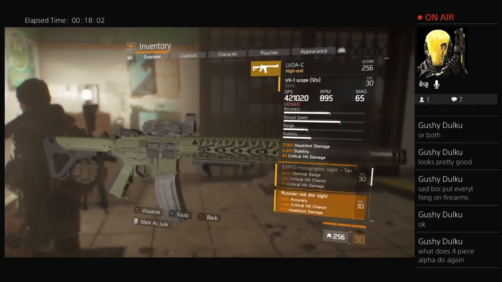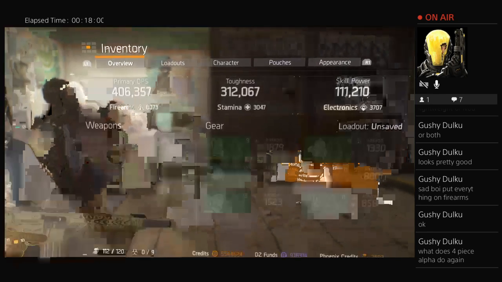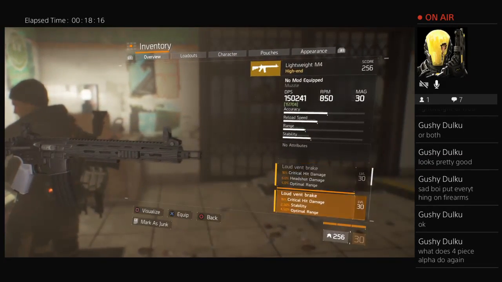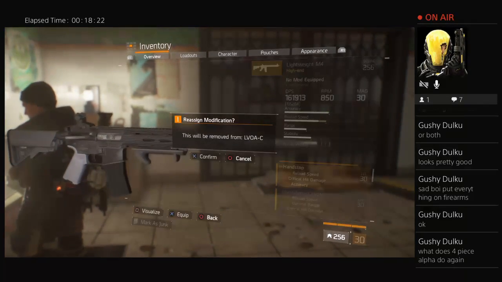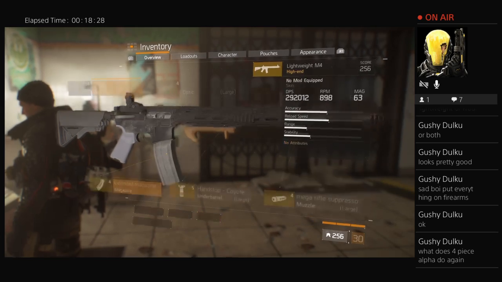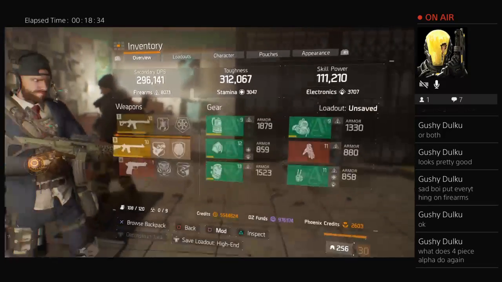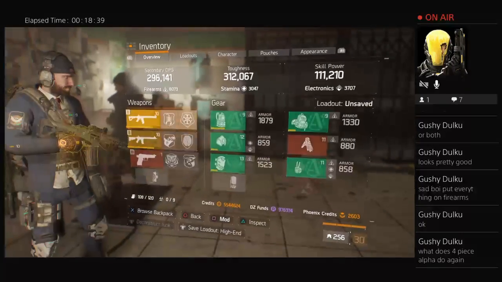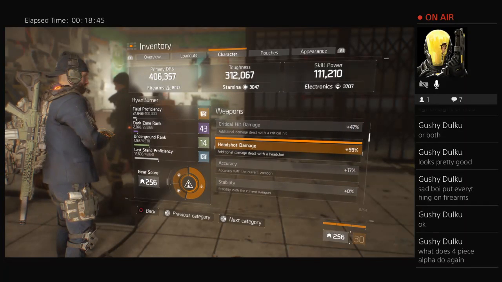Let me see if I can find critical hit damage. Critical hit chance, critical hit damage, and then this. Oh, I can just run this pretty much. Critical hit damage, critical hit chance, madness. Because obviously we're trying to get our critical hit chance up. I could run it with that scope. But that scope's annoying. So I'm gonna run it with that one. And then hopefully that should have put it up just a little bit.